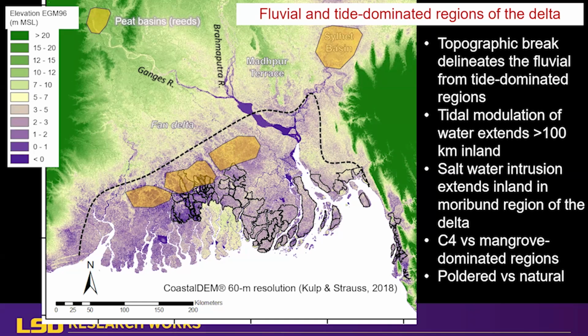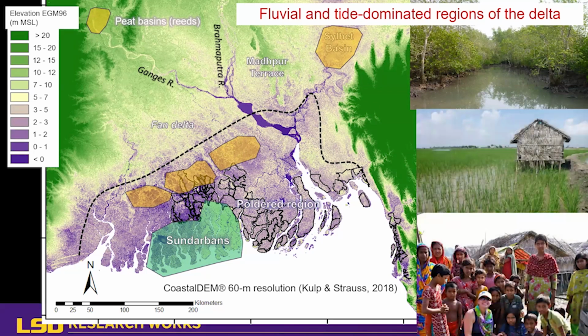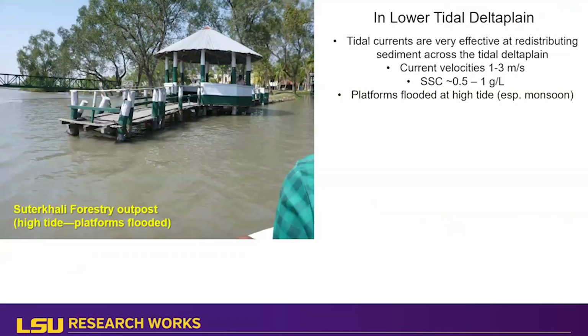What else do I want to show you here? So if you think about this lower Delta, this would be where most of the mangrove forest would extend. But over time, because of humans modifying and moving to these areas, deforesting, the only bit of the mangroves that exists now has been preserved in the Sundarbans. Here's some pictures of it at the top. And then the remainder is the poldered regions that surround that area.